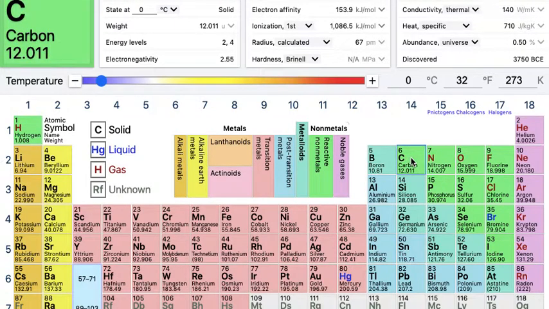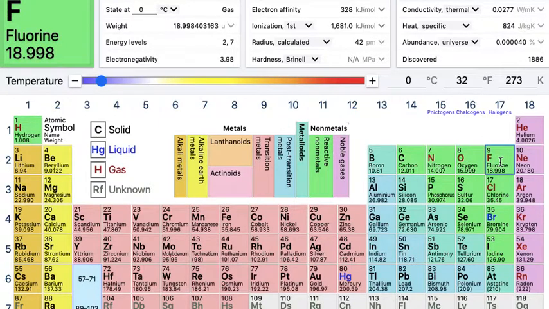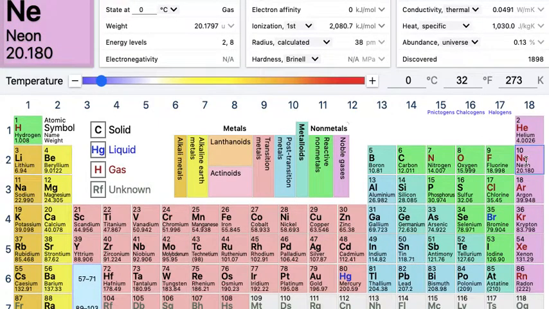And again, carbon increases. But then, of course, from what we were discussing, it will drop with nitrogen. So notice electron affinity drops here, 7 again, because to add an electron to nitrogen, it would have to exist in the paired state. And then it picks up again with oxygen to fluorine, of course, then it drops with neon again. So here we can clearly see, based upon the data, that electron affinity is distinctly affected.